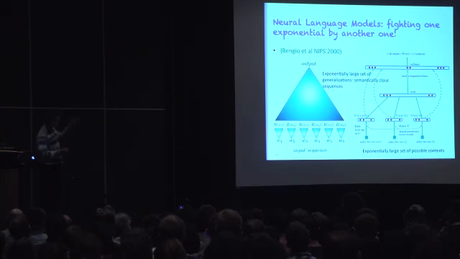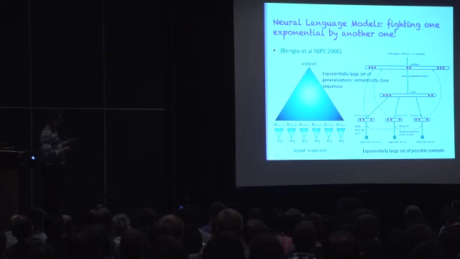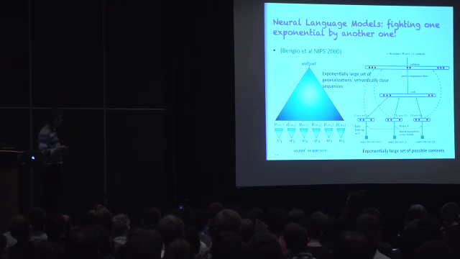And so what I did is I just trained a neural net, which was very big for those times, in which the first layer maps the word symbols, which you can think of as integers or one-hot vectors, into a representation vector, which we call a word embedding or word vector. And then the rest of the network is a regular neural net, except that the output layer is now a softmax over the whole vocabulary. In those days I did the experiments with 10,000 words in the vocabulary. These days we build models with 500,000 or even millions of words in the vocabulary.